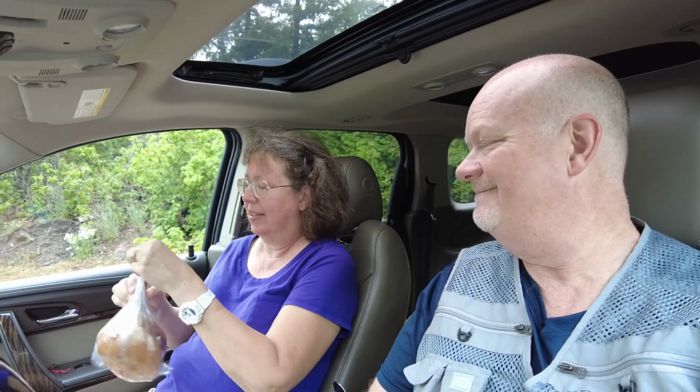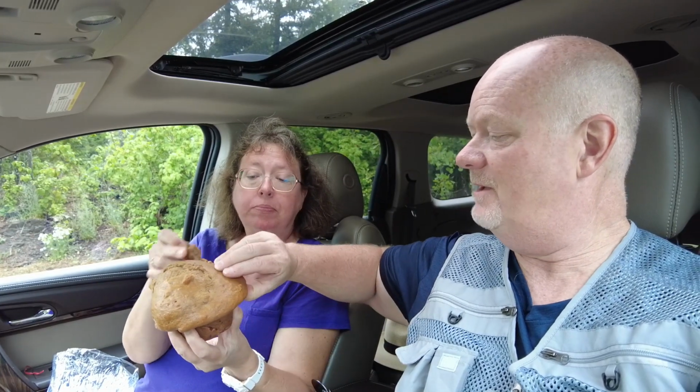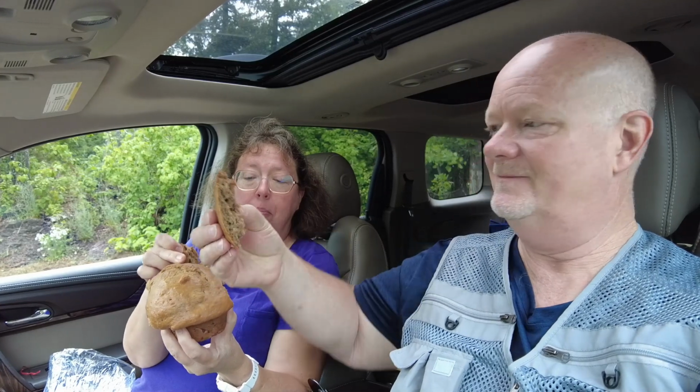Okay, check this muffin out. It's huge. Go ahead and take it out of the wrapper there. I will. And this is how they make money for their order. It weighs about a pound. Look at this. This is crazy. So they do jams, jellies, muffins. It's extremely famous. Can I try a piece? Nothing better than the muffin top. Here we go. It's good. Oh, that is good. We need some of our jam to put on it too.